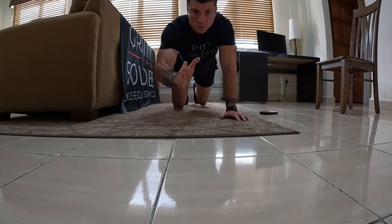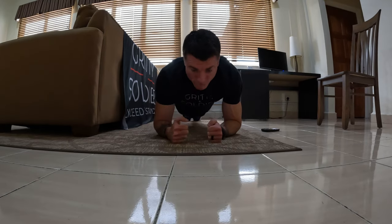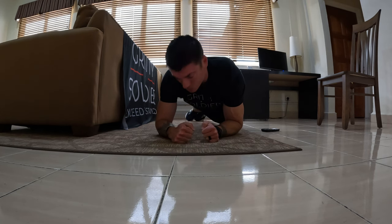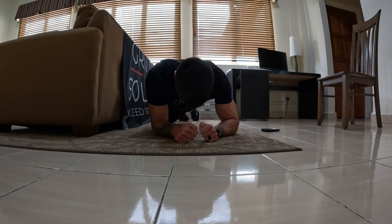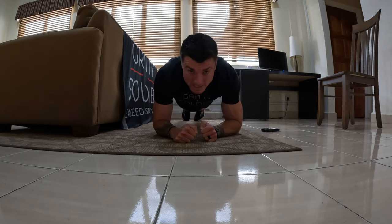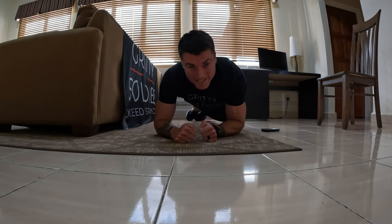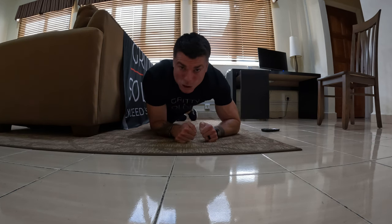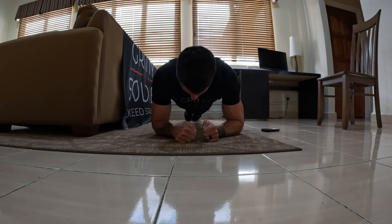The third alternate exercise is the plank sway. Get down into a normal plank according to ACFT standards, move up into the hold position, and do a controlled, deliberate, slow swing side to side with your hips, keeping your feet on the ground for about three to five seconds per side. You should be able to do this consistently for at least one to two minutes without stopping. It should be nice and slow — three to five seconds per side, continuously.